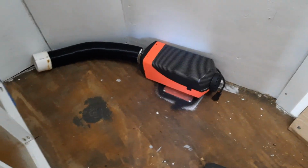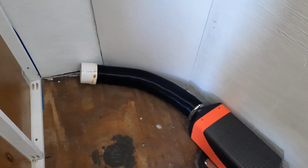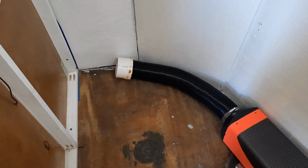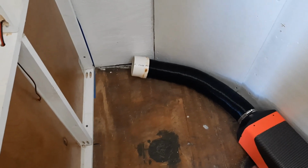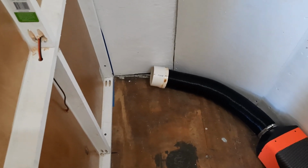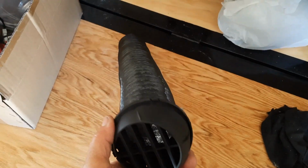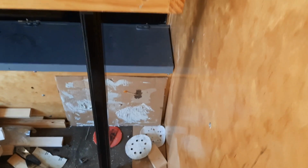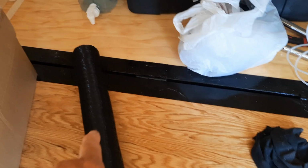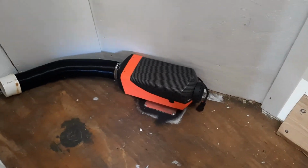This is what I think I'm going to do. I'm going to bring it right around here to here, and what I've done is I've heated that PVC pipe, so this pipe would go inside of that. So now I'll go PVC pipe from there through the wall down through here, and this will be the output, which will come through on the bottom down there and come out right down there. So I think that's going to work. I just got to make one more coupler for here out of the PVC pipe and start wiring it up.